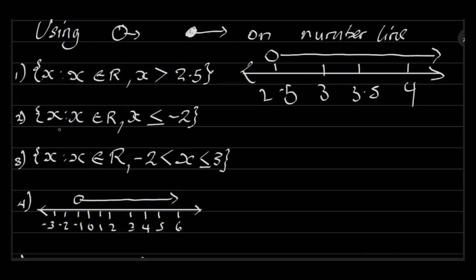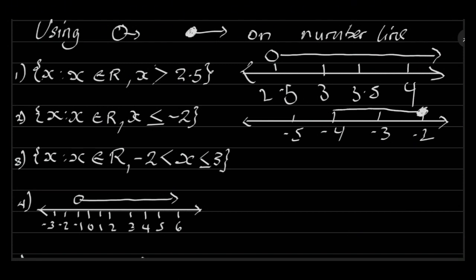In question 2, we have x is a subset of the real numbers, and x is less than or equal to -2. Let's take note of where the arrow points to. You see this symbol here? The greater than symbol points to the right, so our arrow goes to the right. Here we have less than, it points to the left, so our arrow will point to the left. So we have -2, -3, -4, -5. It is less than or equal to, because it can be equal to -2, so we have to shade -2 here.